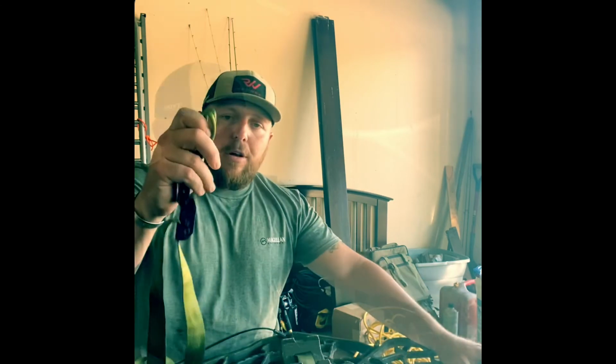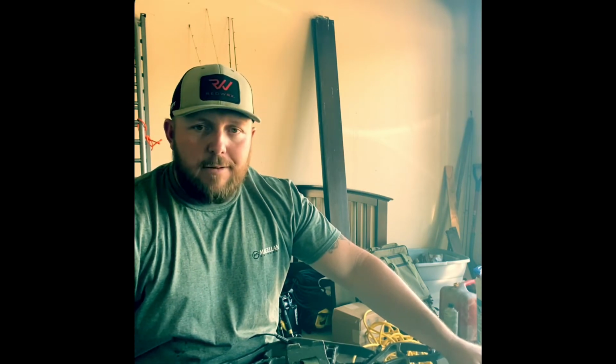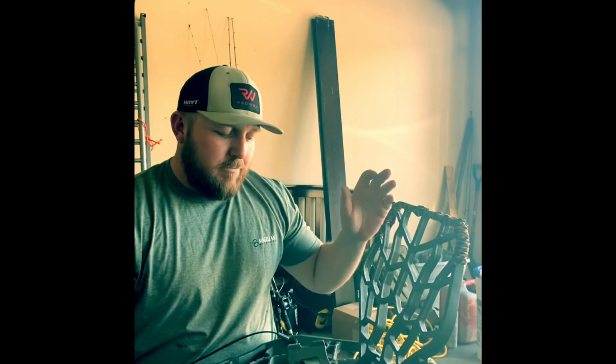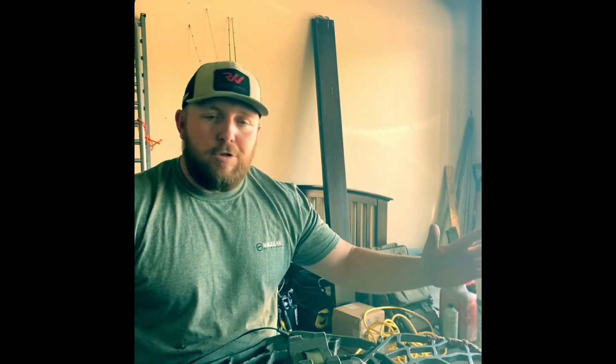It has 2 other straps with it. It's very versatile as well. You can get into pretty much whatever tree you want to. You can be a foot off the ground all the way up to, I don't know, however far you can climb with your sticks and you're comfortable with. So just make sure that you check out all the nuts and bolts on these, and you should be good.